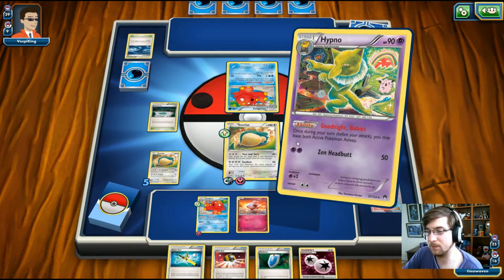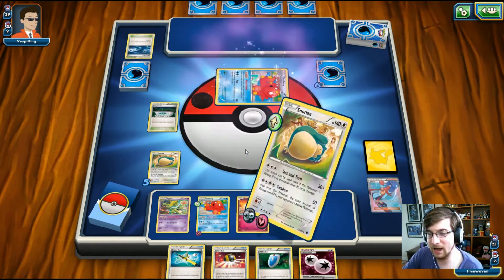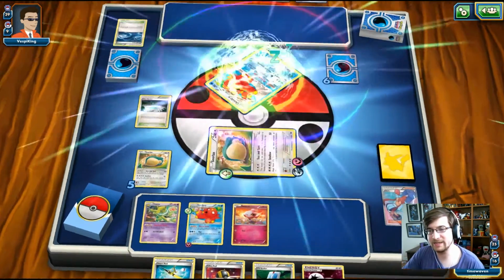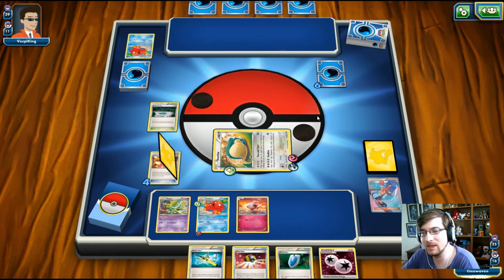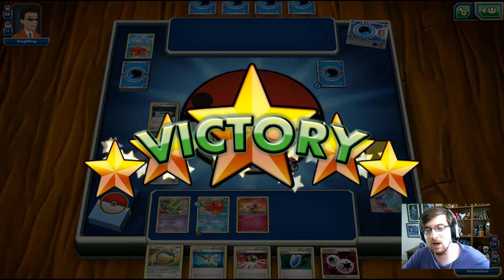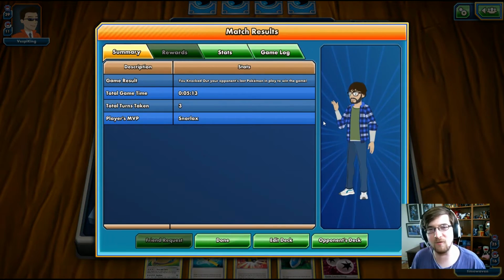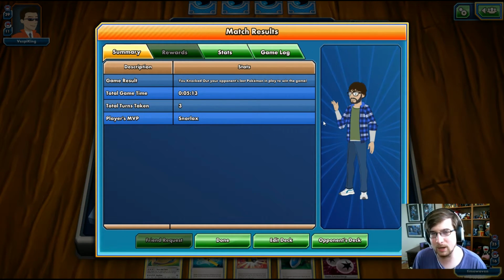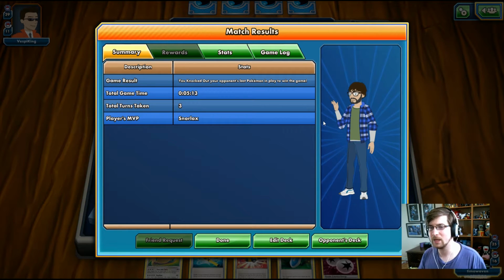Go for that good night, babies. We're going to put him to sleep, and we're going to take out this Octillery. Taking him down one turn at a time. Didn't even get a chance to lead that Froakie. It was just gone. Game number 1 goes to Snorlax. Oh yeah, he's a fast little sleeping, munching mon.